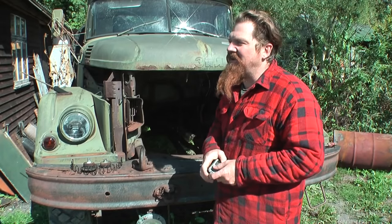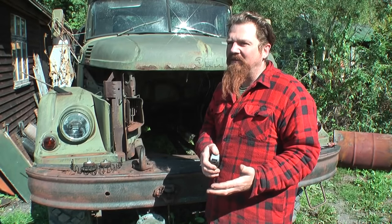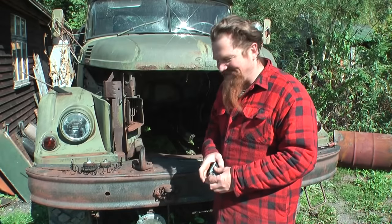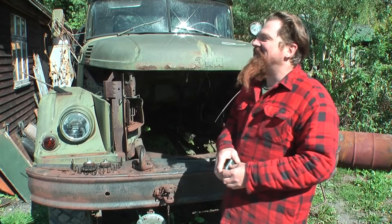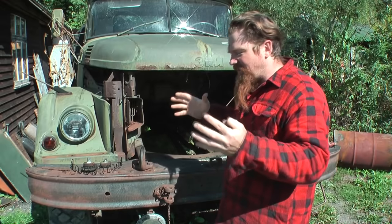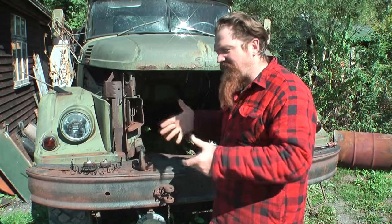I'm sure most of you know Project Binky. Those of you who don't, there are a couple of chaps working on a project to build a four-wheel drive mini — that's the short version of it, and it's brilliant. Their approach to engineering is quite different to ours — better is probably the word. What they do with fitting all their big components, rather than try and just ram them in, they make a template of that component and offer it up to the mini and work out how much they're going to have to butcher it to fit.